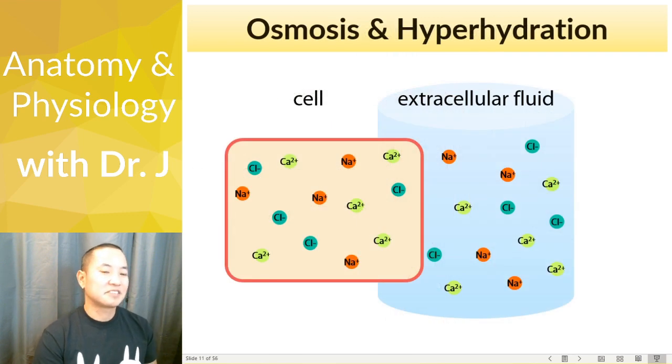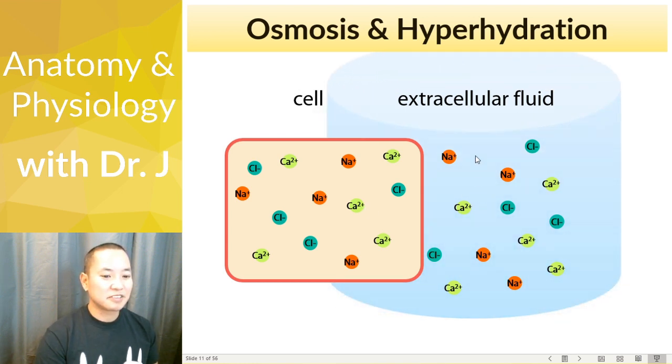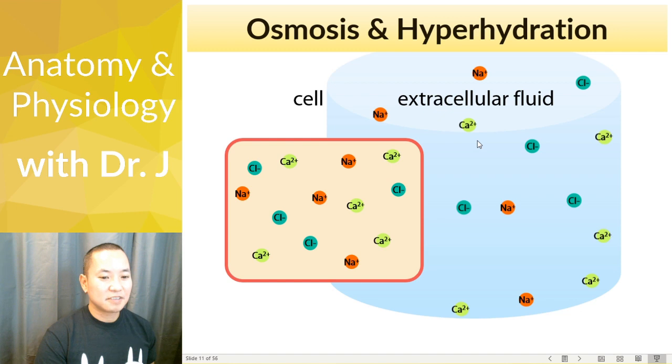What happens to your cells during hyperhydration? Well, again, now we have too much water, right? So your extracellular fluid has too much water. Now the ion concentration is more dilute. So now you have more dilute ion concentrations in your extracellular fluid. Now, remember, our cells have semi-permeable membranes and they're permeable to water. And assuming that no other ions are moving, which way will the water go?